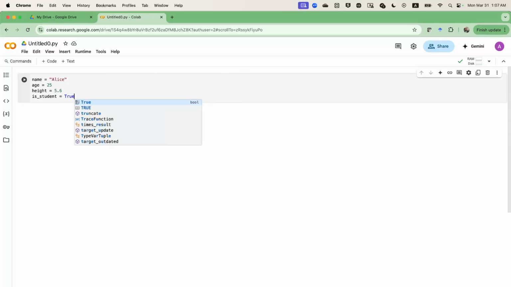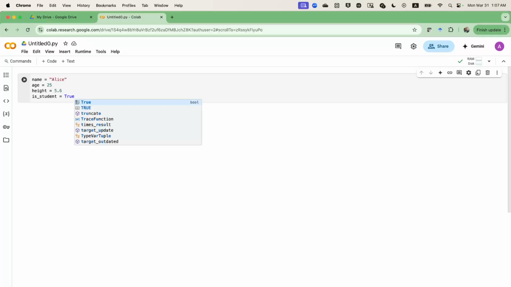What makes Python especially friendly for beginners is that it automatically understands the type of data you are assigning to a variable. You don't need to tell Python, hey, this is a string or this is a number. It just knows. This flexibility is what we call dynamic typing.